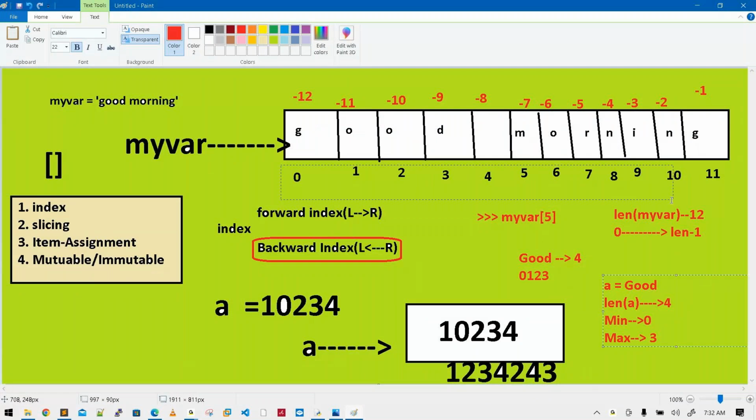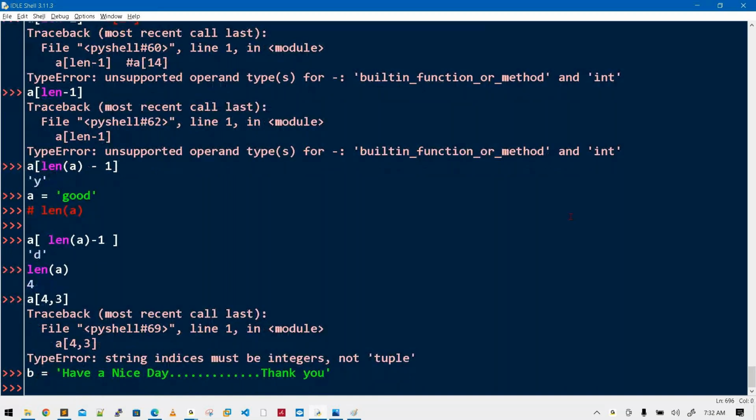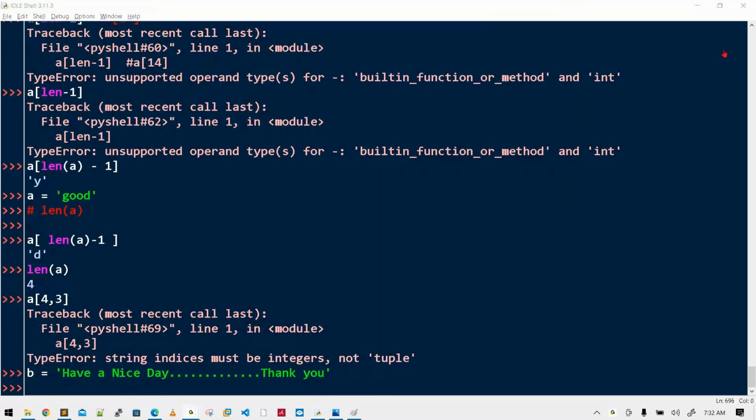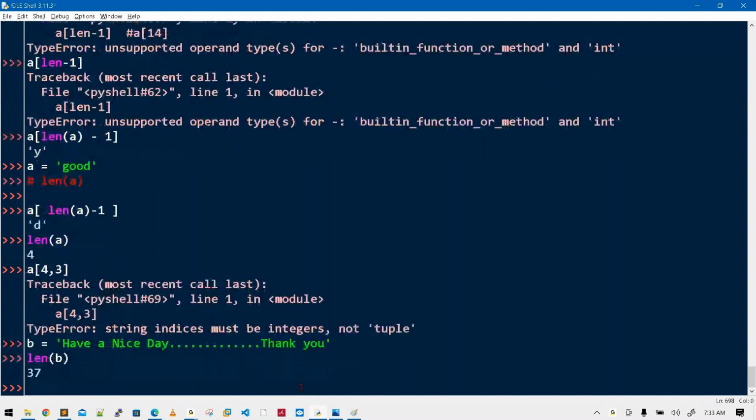Okay, good. I am writing one more string: B equals 'have a nice day'. When we are good at slicing, the remaining things are very easy. I'm talking about index only: picking one character, one element, one item. The length of B is 37 characters, so the index will go from 0 to 36.